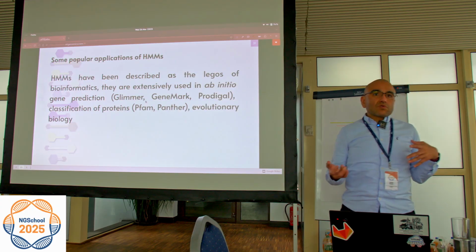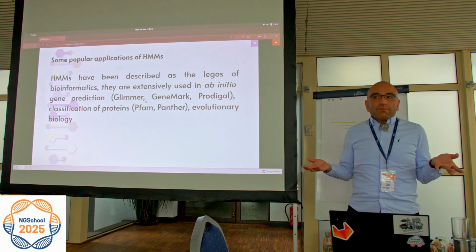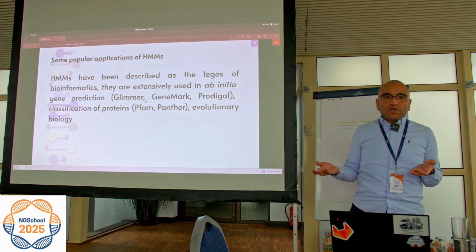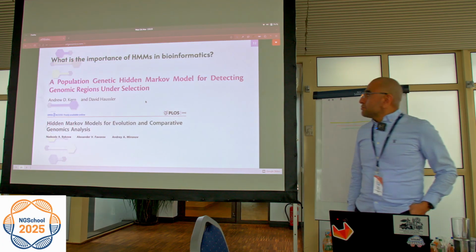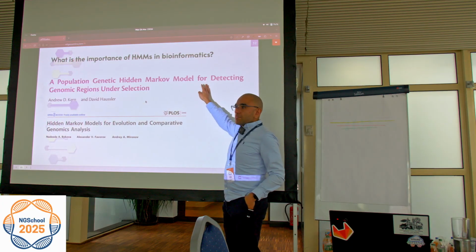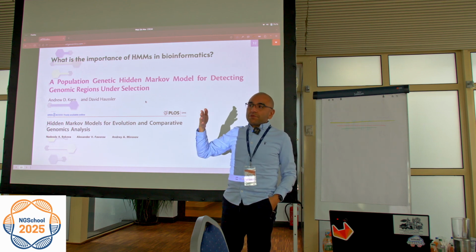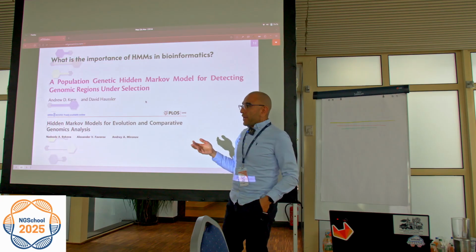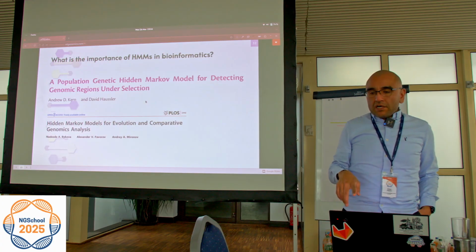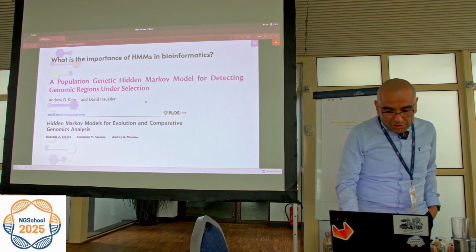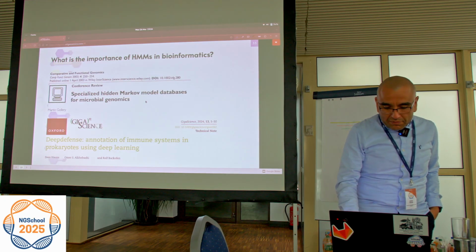So far we have been describing sequence states, but it doesn't have to be sequence. Whatever we can put a label on, we can model as a Markov model, like these examples. In this case, we have sequences. Yes, they're still sequences, but we do have labels of a sequence being under positive or negative selection, and we can model whether they are important or not for any given function, especially in the context of population genomics. We can also do comparative genomics using hidden Markov models.